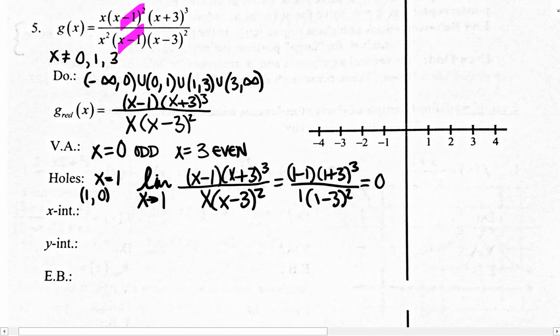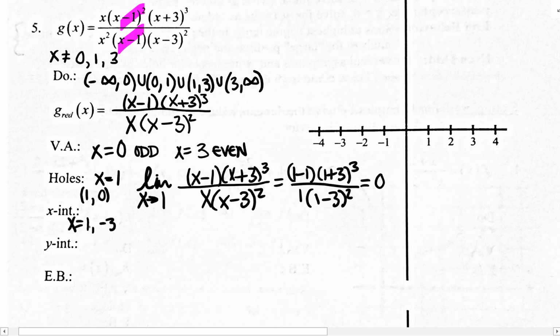Okay, let's take a look at our x-intercepts. X-intercepts are zeros of the function. If you have a rational function, then as long as the denominator is not equal to 0, we don't care what it is. We want to know what makes the numerator equal to 0, because that's what makes the entire ratio equal to 0. So I will look at the zeros of the numerator. Again, I want to look at the reduced form because I don't want to accidentally say that a hole might also be a zero, because that would be impossible. So the x values that make the reduced numerator equal to 0 are 1 and negative 3.